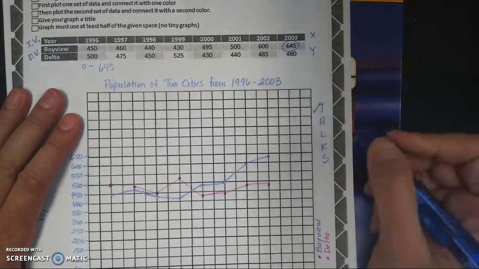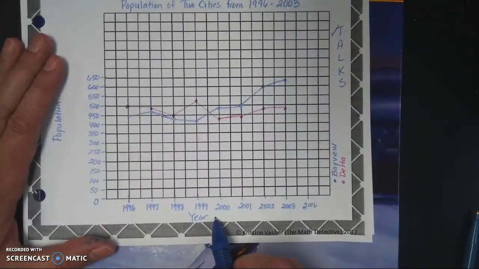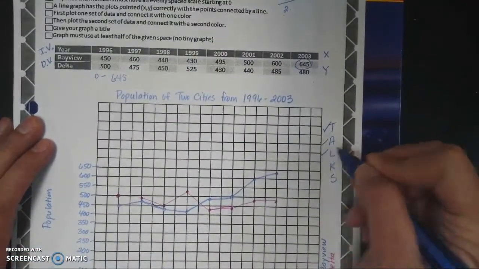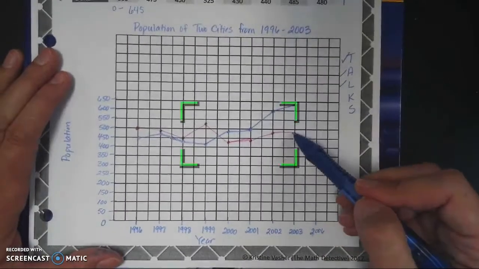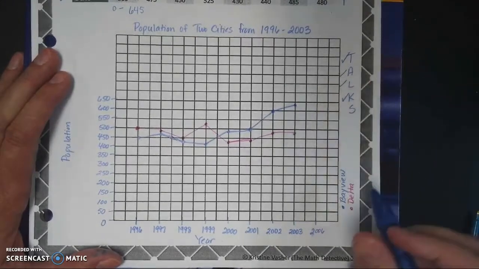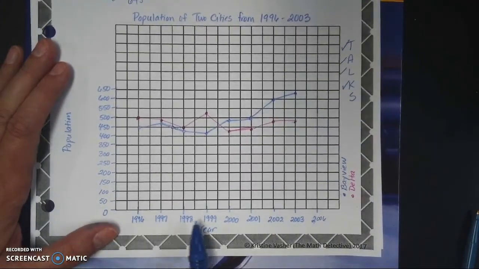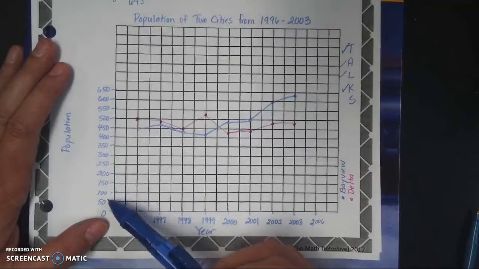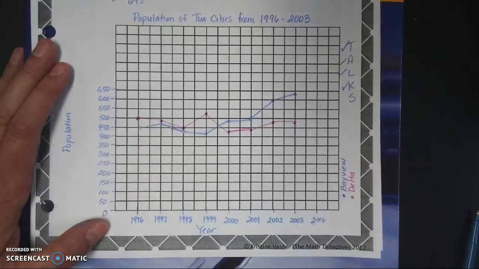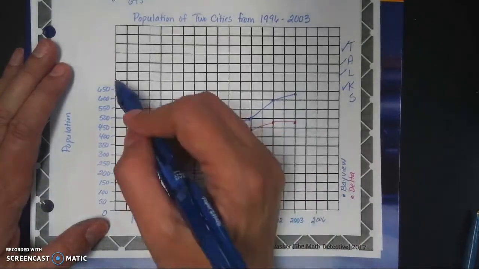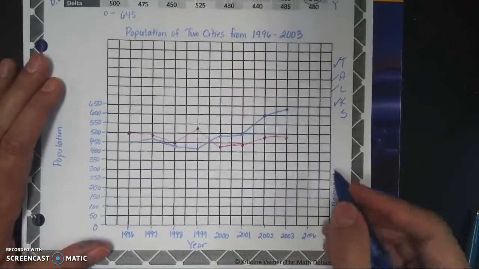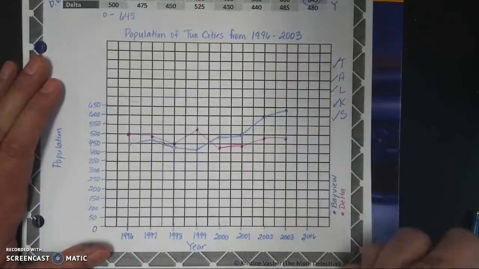We have a title on our graph. The axes, we have the independent variable on the x, dependent on the y. We have labels for both of those. The key for this one is to color code the 2 lines on the graph. And finally, scale factors. I have my x-axis evenly spaced. My y-axis is evenly spaced and the numbers are counted consistently by 50s. My graph is taking up at least 50% of the space that I have provided. So it looks like everything for scale checks out.